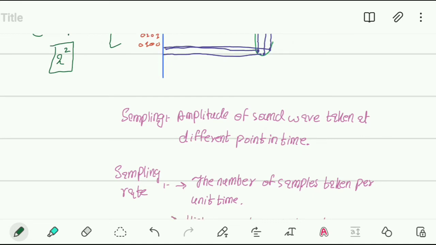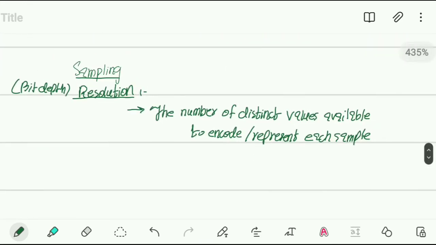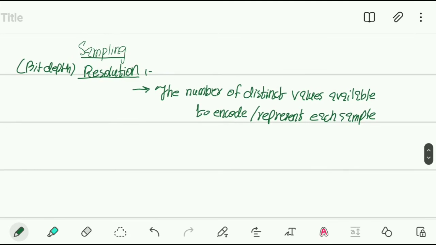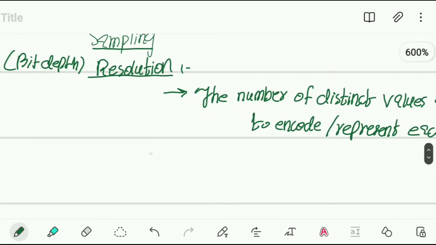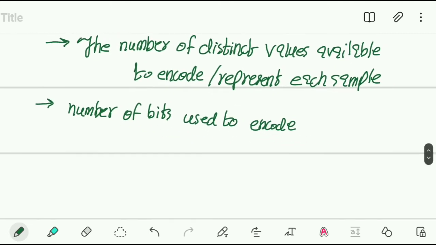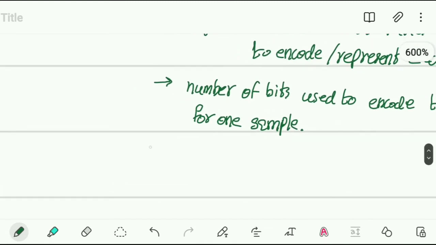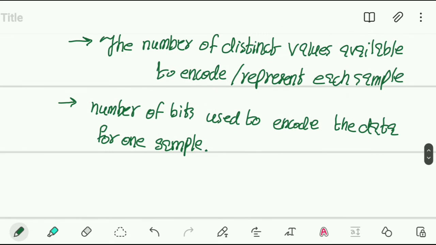Let me write down all the points. Point one is the number of distinct values available to encode or represent each sample which has been taken. Number two is the number of bits used to encode the data for one sample.